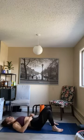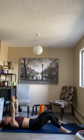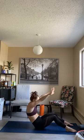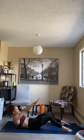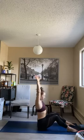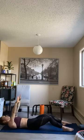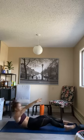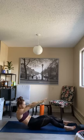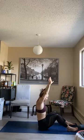Okay, sit up negatives. Here we go. 3, 2, 1. Let's go. Sit all the way up like you're in a chair. And then vertebrae by vertebrae, try and go as slow as you can all the way to the ground. Even off that push off, make sure low back, press it to the ground. That should be what gets you up. Not momentum.